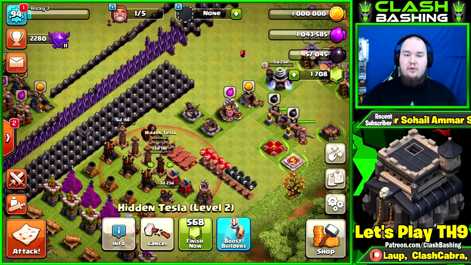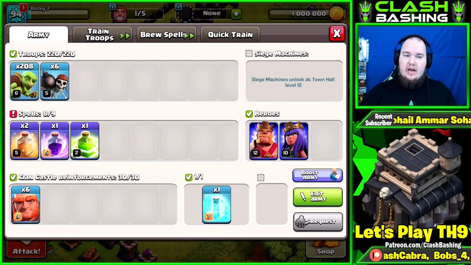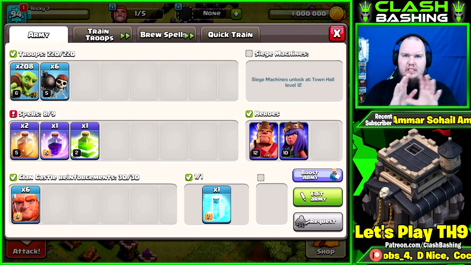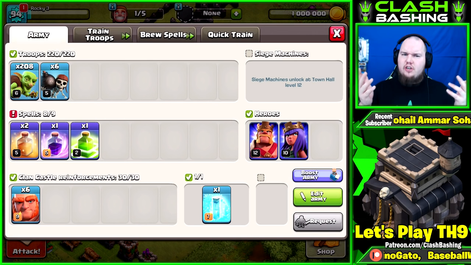So what we're going to be doing is going out with goblins. Mass goblins is a really cheap, really fast army that we're going to go out and just look for dead bases, and then if we have to, we can knife into the base with the goblins. But most of the time, we're going to be looking for dead bases with dead mines, dead collectors, dead drills on the outside of the base that we can just send the goblins on and just rack up all that loot. And then if we have to knife into the base, I'll show you guys how to do that.